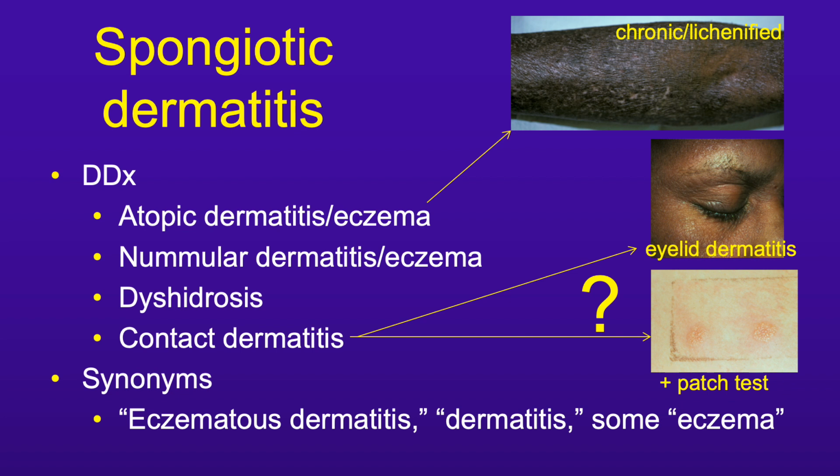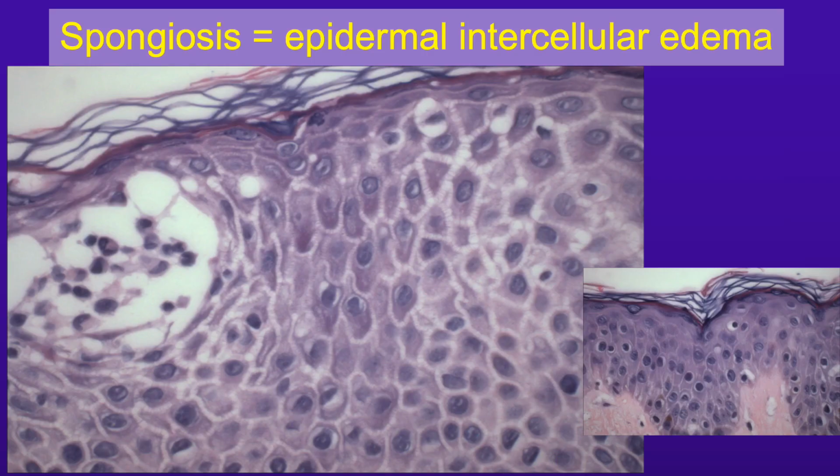We'll take a look at that, but this corresponds to all the different forms of dermatitis and eczema, such as atopic dermatitis, which many people just call eczema, also nummular dermatitis, dyshidrosis on the palms or soles, and allergic or irritant contact dermatitis. All of these various forms of dermatitis are associated with spongiosis, which is defined as epidermal intercellular edema. We see widened spaces between keratinocytes, making those desmosomes more prominent.